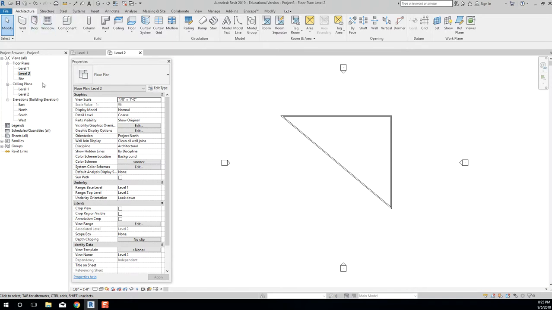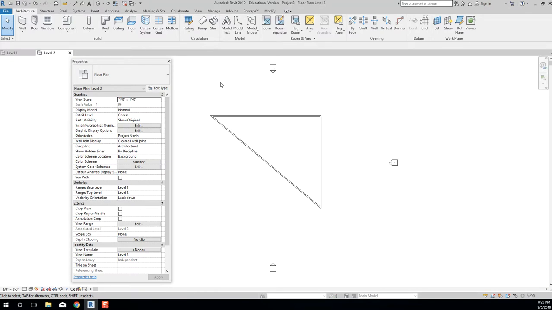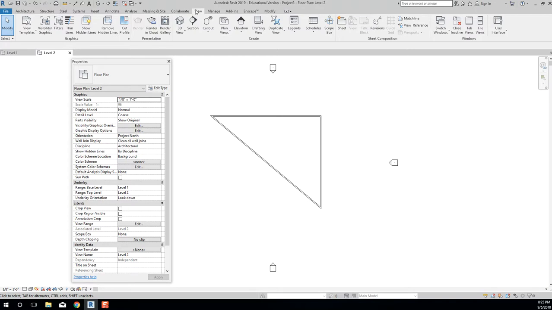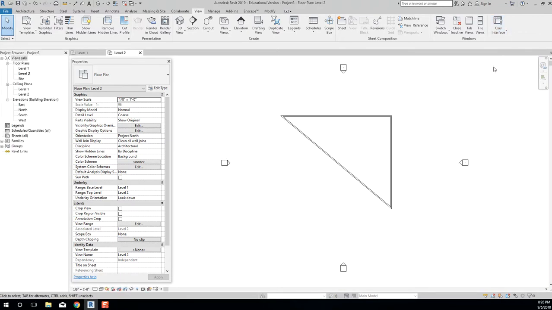So what happens if your project browser goes away, which is a number 1 issue most of the time, right? You accidentally hit this little X and it's magically gone and you panic, of course. I would panic. You can get it back pretty easily. If you go to the View tab up here on your ribbon, click on the View tab, okay? And you go all the way to the end of User Interface. Click this down arrow. You'll see that we have little toggle boxes here that we can check and uncheck tools on our screen here. And you just want to turn Project Browser back on. I clicked on it, and it popped back up on my screen. There you go.